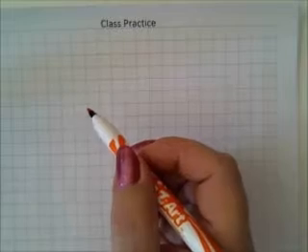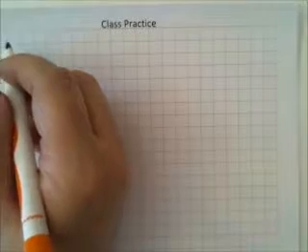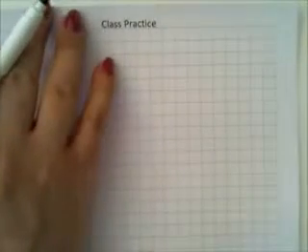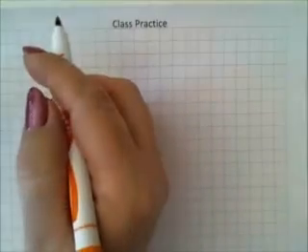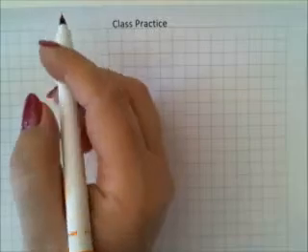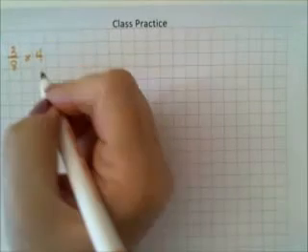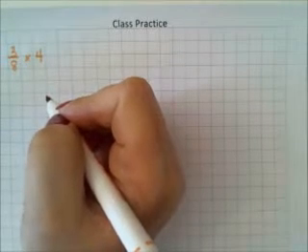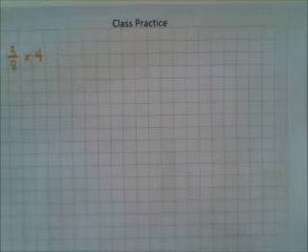The first thing we did was multiplying a fraction by a whole number. And in order to multiply a fraction by a whole number, you need to change your whole number into a fraction, okay? Let's do an example of that. If we had 3/8 times 4, okay? The first step we would need to do is to change this 4 into a fraction in order to multiply the numbers.